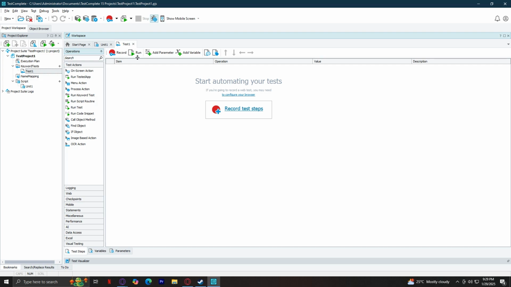Before we wrap up, let me share some best practices to help you get the best results with TestComplete. Use object recognition wisely. Organize your test cases. Combine keyword driven and scripting methods. Even if you don't code, learn some basic scripting for more flexibility. Run tests on multiple environments. You can test your app on different browsers, operating systems, and resolutions. And integrate with CI/CD. Automate your testing pipeline so that every update is verified before deployment. Following these practices will increase efficiency and accuracy in your automated testing process.